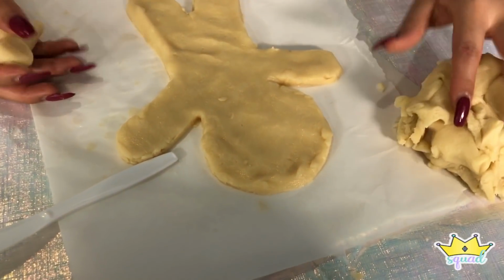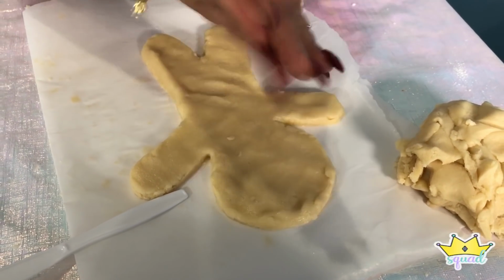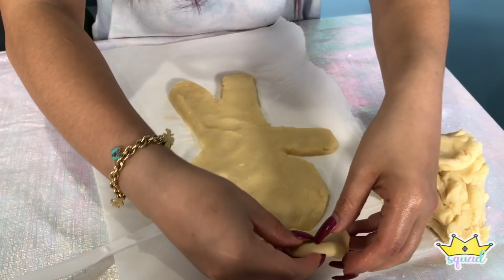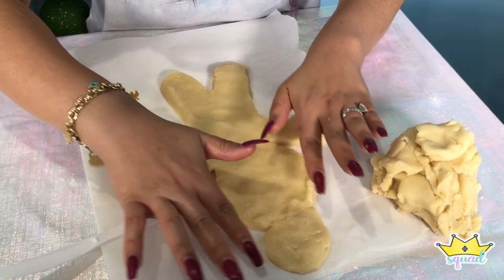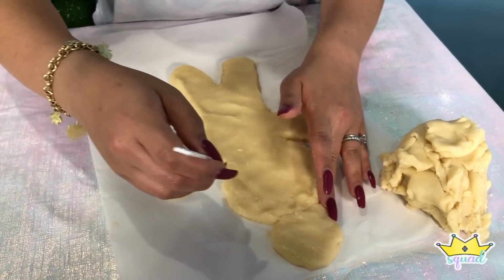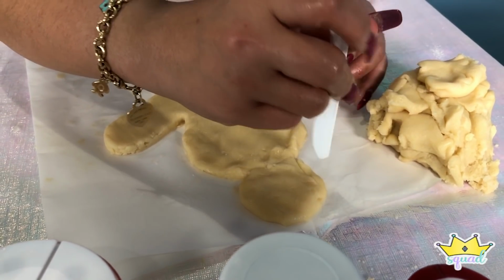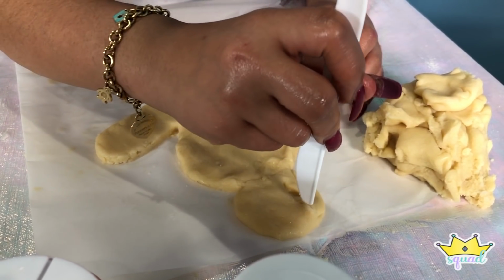And flatten out some dough. I forgot to cut his hair on top, so let me just do that. I'm gonna roll this out and stick a little chunk on top so that I can cut it out. Let me just make sure I blend these together. And then the Grinch has little fuzzy hair sticking up, so we're just gonna go with that. Maybe like a little crown, but I'm trying not to make it like a crown.